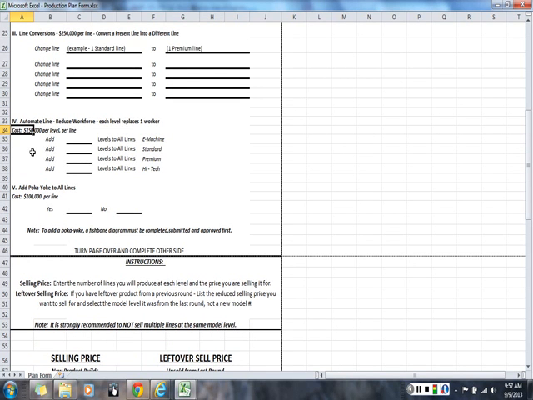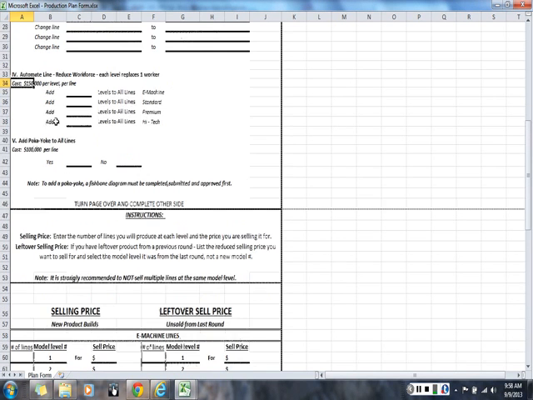Let's say you want to reduce your workers. So you're going to automate by reducing your workforce. You can automate up to half. So if you have 5 people on the line, you can automate up to 2, because you can't have half a person. If you have 8 people on the line, you could automate up to half, which would be 4. So it would definitely cut the cost of your labor a lot. So you just say how many levels of automation that you want that will displace 1 worker.